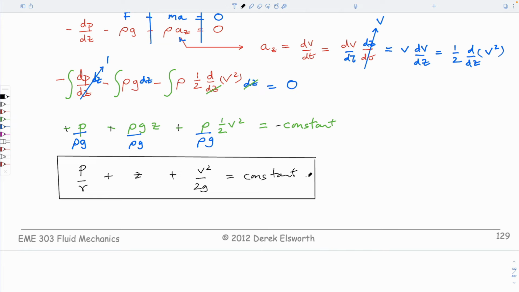And of course that means that if we want to, we can write it at point 1, as we have done, and we can equate it to that same behavior at point 2. And since it's constant, then so long as we know 5 of these parameters, we can solve for the remaining one. And that's all it is. And again, it conforms to the fact that everything to the right side of this is MA. Everything to the left side of this is F.